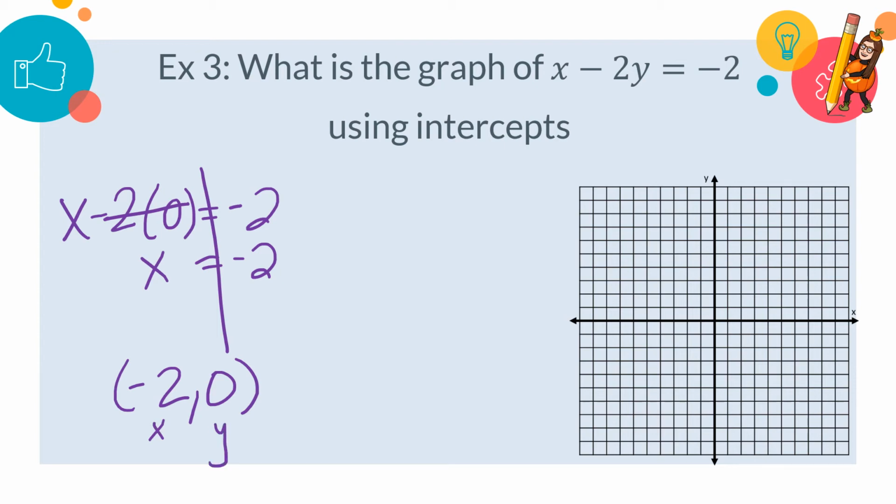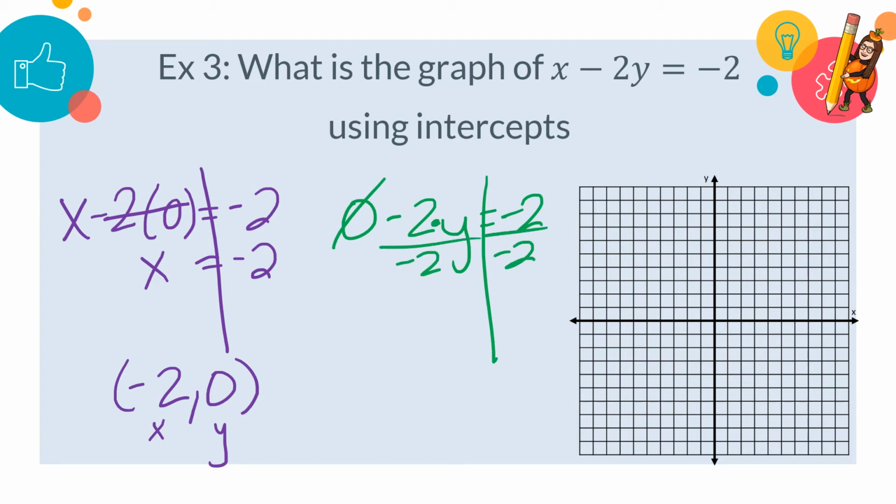Let's find the y-intercept. If I want to keep y, then I plug 0 in for x. 0 just isn't needed, so I have -2 times y. So I'm going to divide by -2. Now you can see why we spent so much time solving equations. So my final coordinate point, the x was 0 and the y is 1.